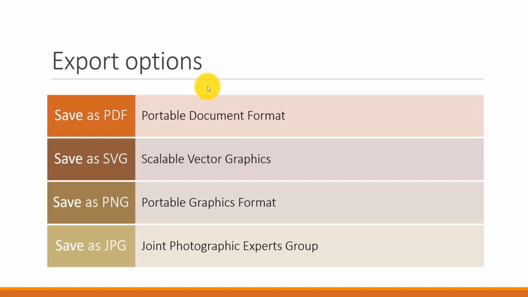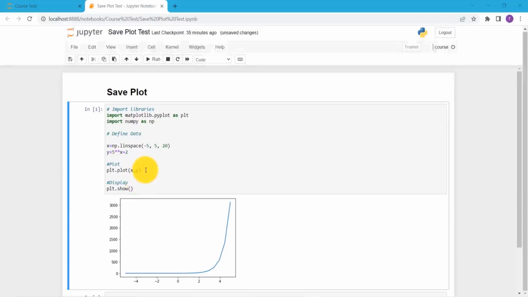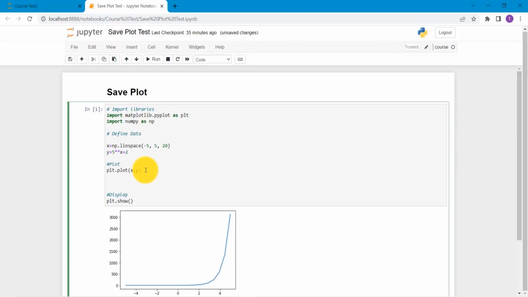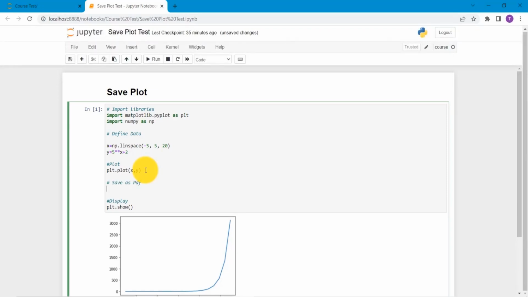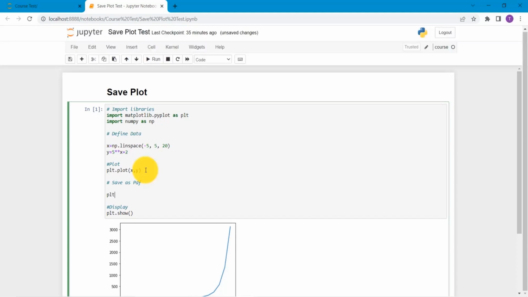Basically, PDF stands for portable document format. Now on the same plot, we use the savefig function to save it as a PDF. Here I write a comment, save as PDF. Now I write the code plt.savefig, and now I have to pass the fname, meaning the name of the file or the path where we want to save it.